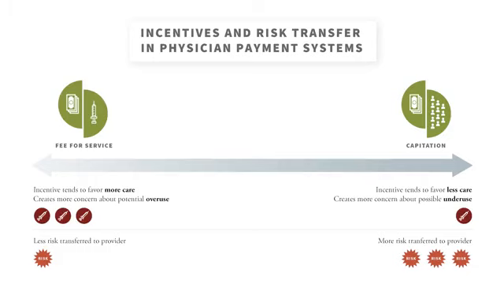We sometimes say this is the opposite of a fee-for-service system. Why is that? Under a fee-for-service system, the physician gets paid every time he or she does a new service. Here, the physician gets one amount regardless of how many services or what exact services are provided. If they do a lot of things for the patients and their panel in a month, they get the same amount of money as if they do fewer things.